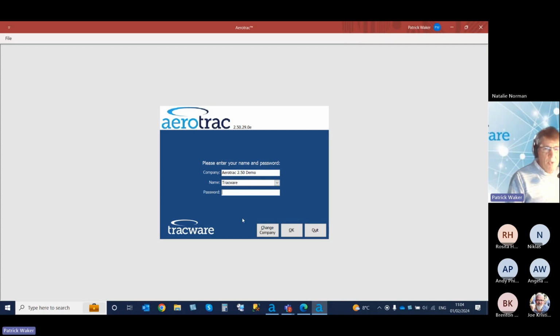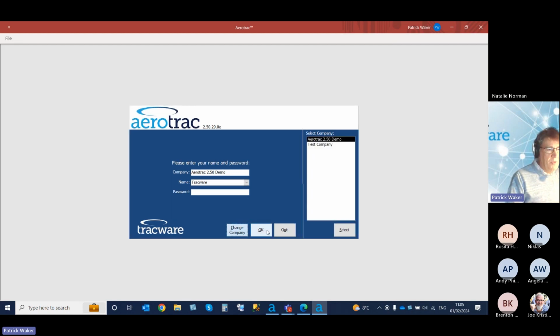The idea is you can have multiple databases, so you can have more than one company. Some people do have more than one company that they're trading with at any given time. But on most sites, typically we have at least two databases. One is the primary company and the other one is a test company. If you click on change company down here at the bottom, it will open up and show you all the other companies that you have access to.